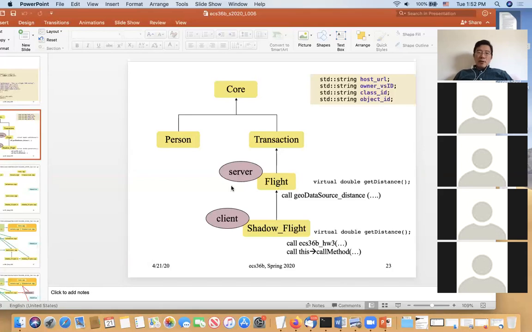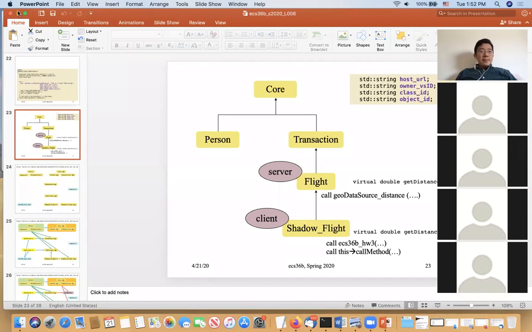So the server is essentially implemented at the flight level, whereas the client is implemented at the shadow flight level. Okay, so now I'm going to my terminal screen.